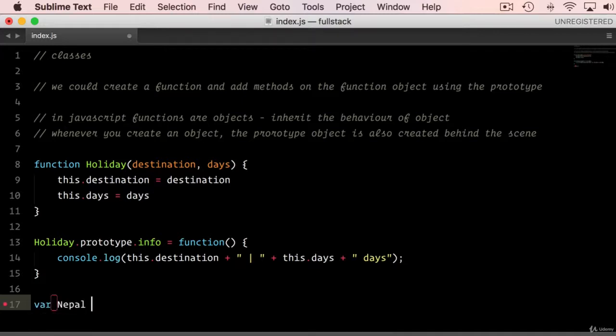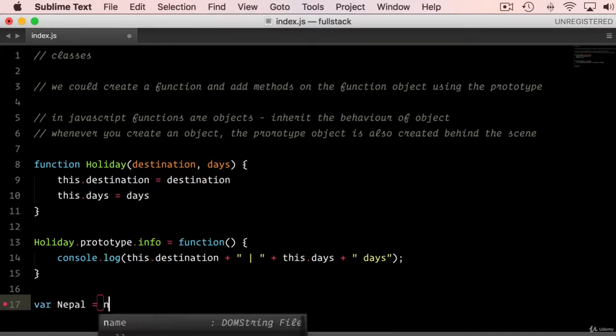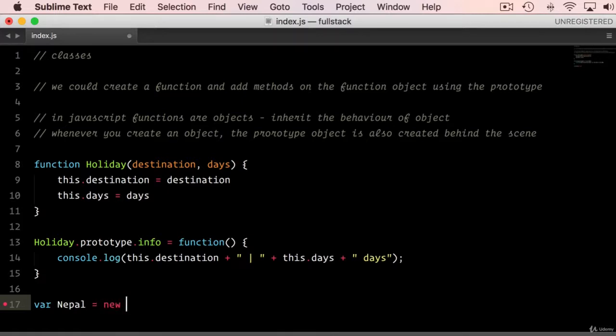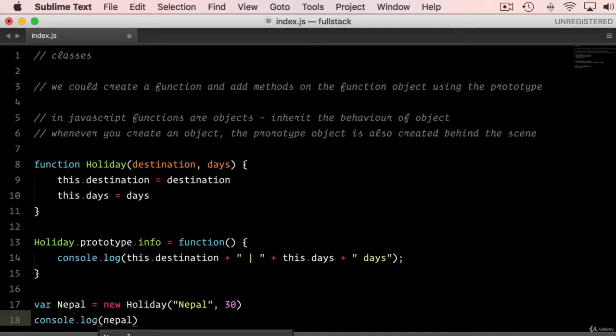Let's try using this variable. Let's say Nepal equals, let's create a new instance of it, new Holiday, and we can pass the arguments. Nepal is the destination and days, let's say 30. Console log Nepal, and we want to access the method info out of Nepal.